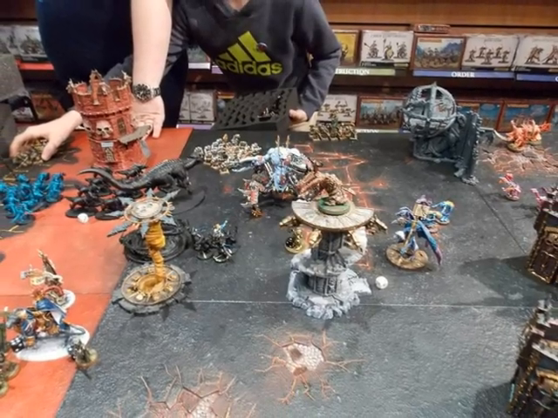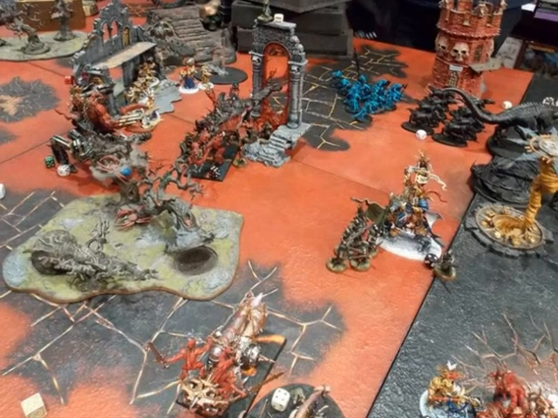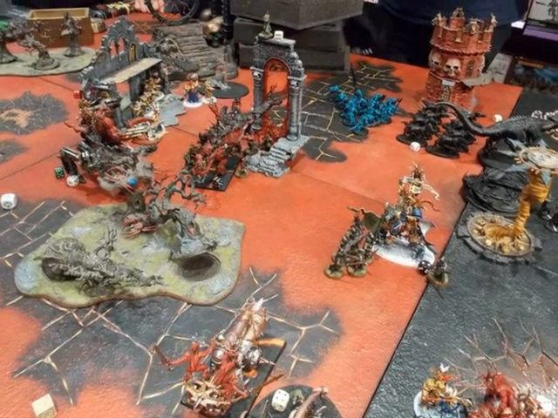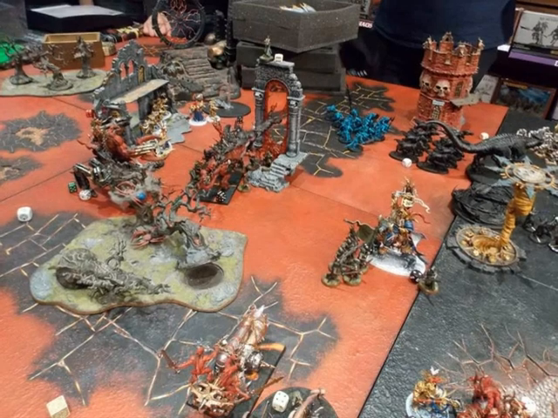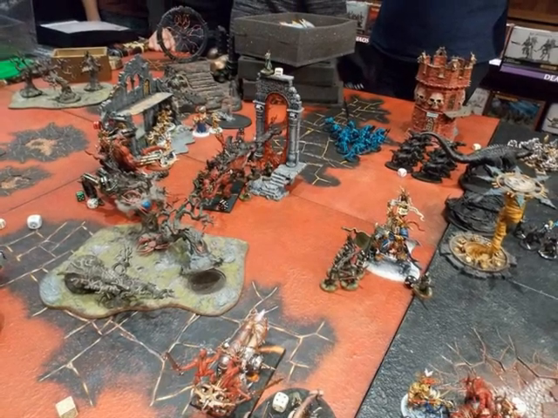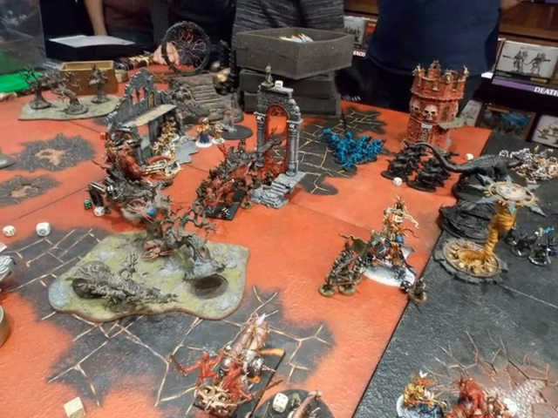Some more pictures of the end of the battle. Here we have a picture of the other side. Here you can argue that they have more. If we count the number of units, they have more models than us. We only have one model trying to hit the gate. So in the end, we consider this game a draw. A tie game.